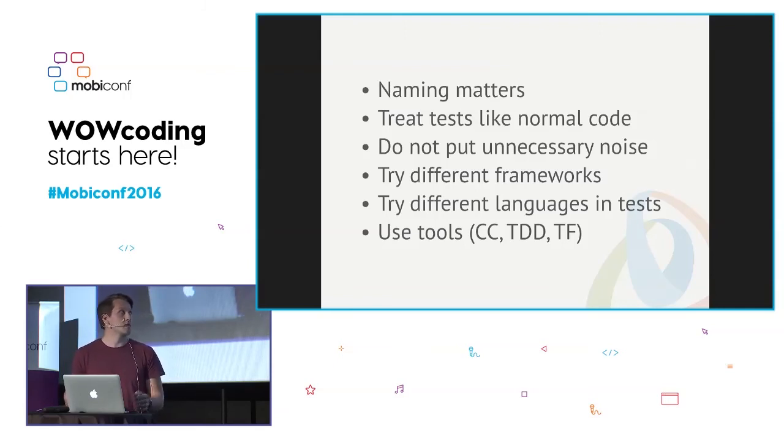TDD is also a tool, and test first is also good. So try to do testing. Try to test your code, but do not test all of your code. Try to test only a meaningful part of your code, or just the critical parts, because like 2 years ago I started to do testing in everything, and I ended up with more tests than code, and I had to maintain it, and it was madness. So that's why I'm doing this presentation right now.